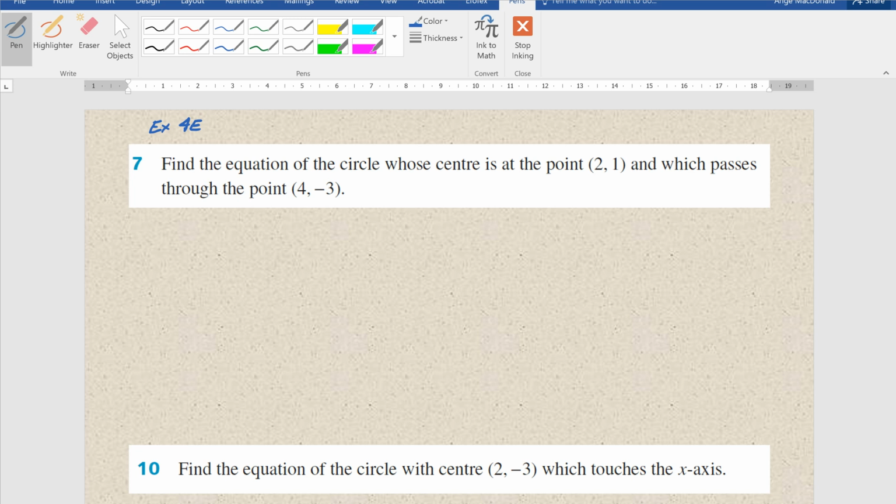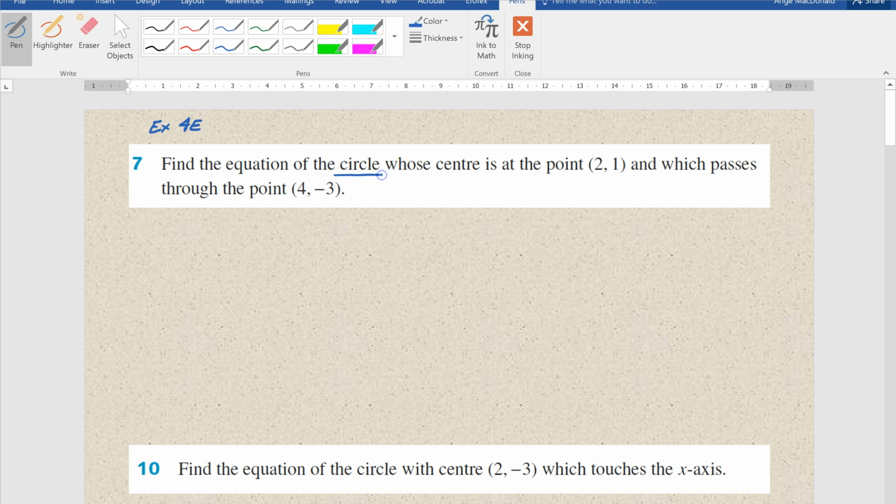So if anyone's having trouble with exercise 4E, I've just picked a couple of random questions. Again, try to get the hints, but don't just listen and not think for yourself. That's defeating the whole purpose. You just want to get the nudges and then stop it and see that you can do most of it by yourself. Okay?